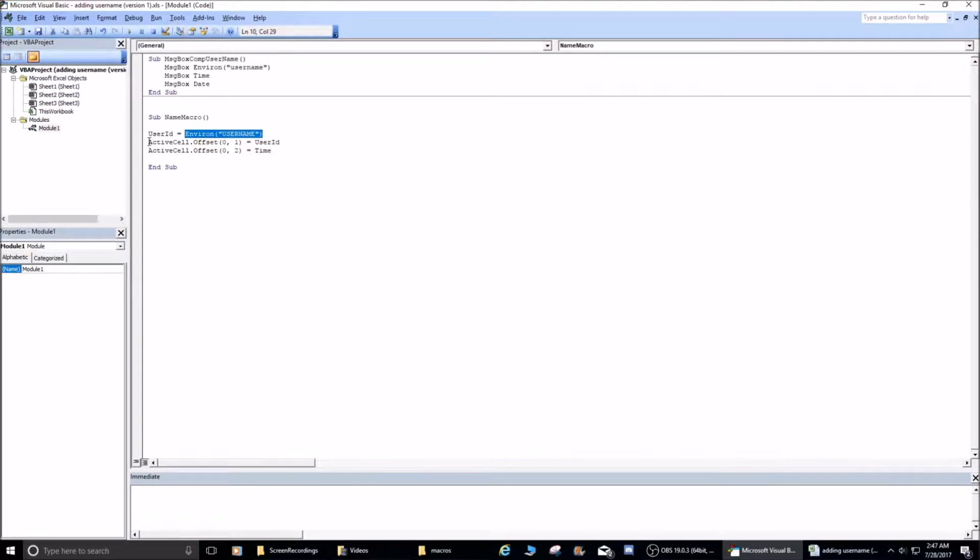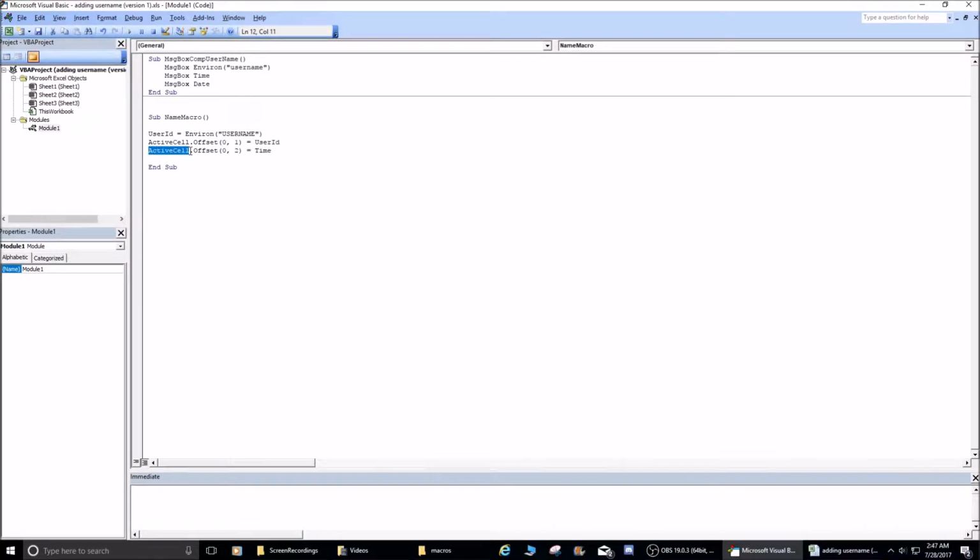You can call that anything you want, and I'm saying that equals, and this is the code for the computer name. And then at that point it's going to look at the active cell, or whatever cell is selected on the Excel sheet, and look at the offset from that cell. So in other words, here's the row and here's the column. So it's going to go over or down 0 rows, and then columns, it's going to go over 1 column, and then I would expect it to input the user ID.